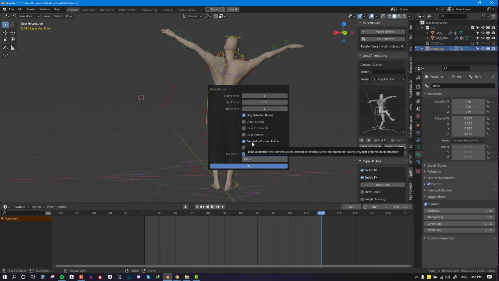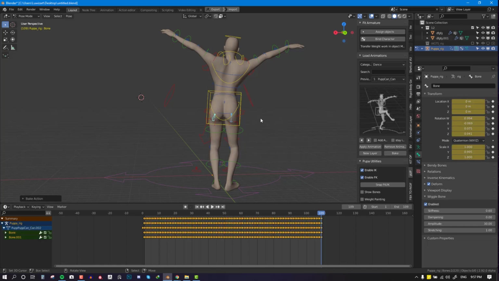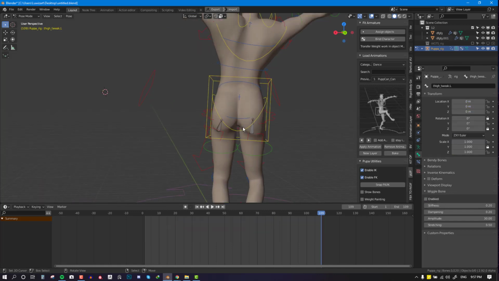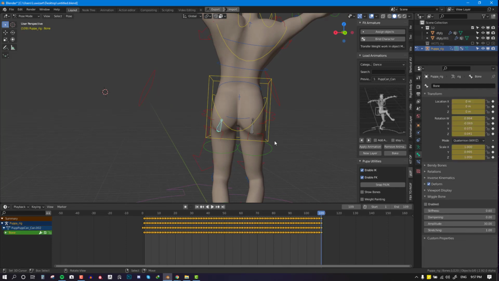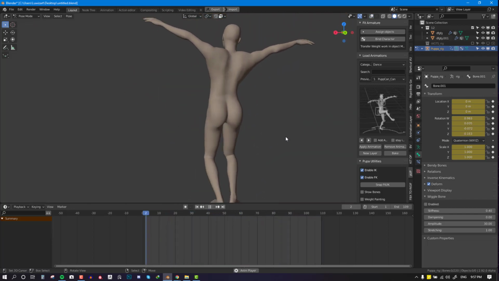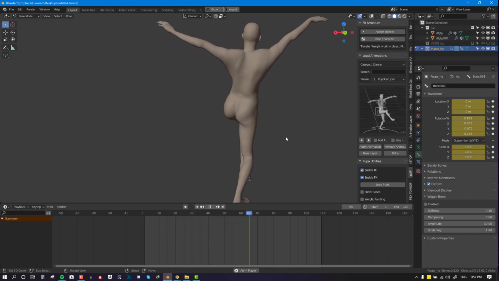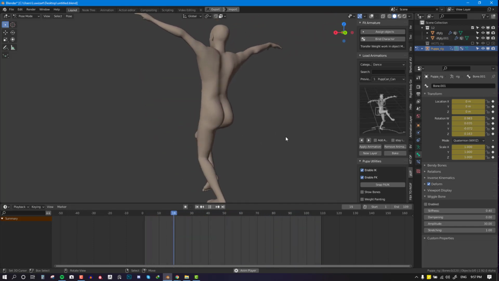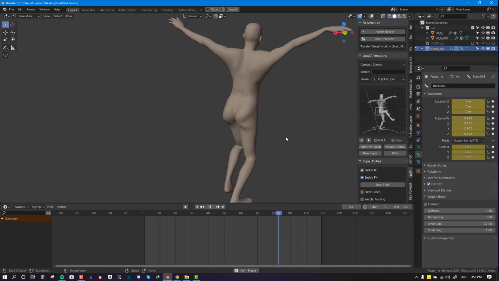Overrides current action. What this does is it just applies the animation on top of the animation, because if you uncheck this, it's gonna mess up your animation. So you want to make sure you click on that, and once you've done that, you can hit OK, and it just bakes in the wiggle, and you can actually go ahead and disable this, and it just works. It has baked it down onto keyframe level, which means you can now export it to game engines, or other software, and work with it like your animation.